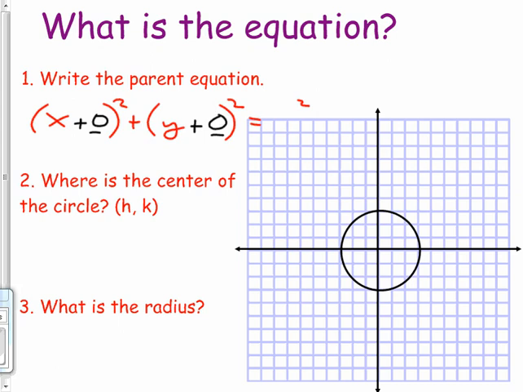So do you have to put plus 0 and plus 0? No, because x plus 0 is the same thing as x. Right? And it's a good question. If it's plus or minus 0, it's the same thing, right? So it doesn't really matter. Okay. You got a point, though. I think I'd prefer to put a minus there, but it really won't matter because x minus 0 is just going to go away anyways. Or plus 0. Okay. So it's just x squared and y squared, and then it equals what? 3 squared. Or you could say 9. Either way is okay. All right.